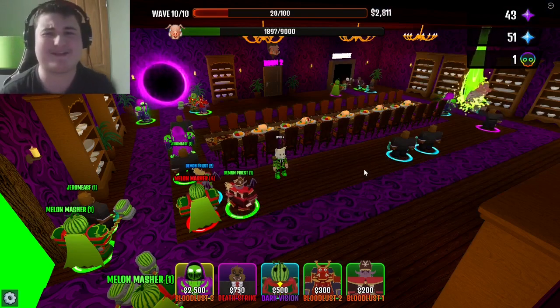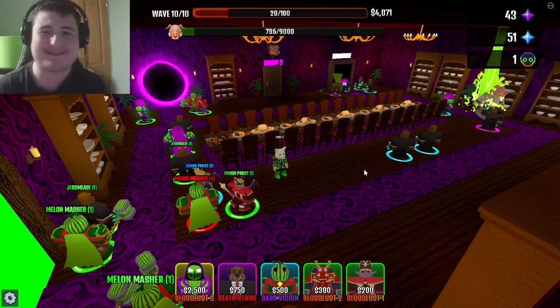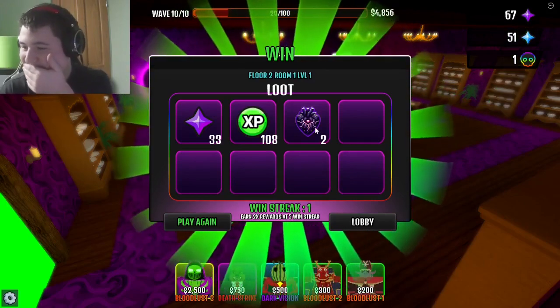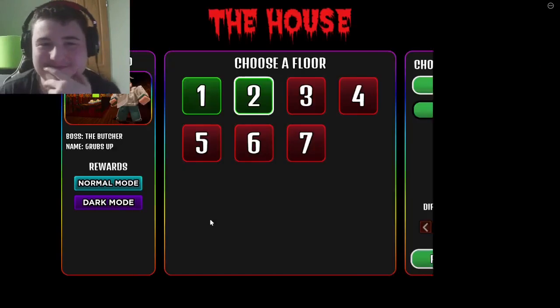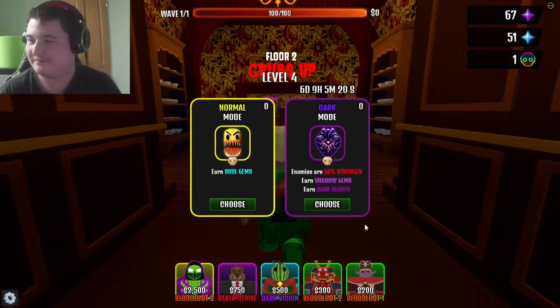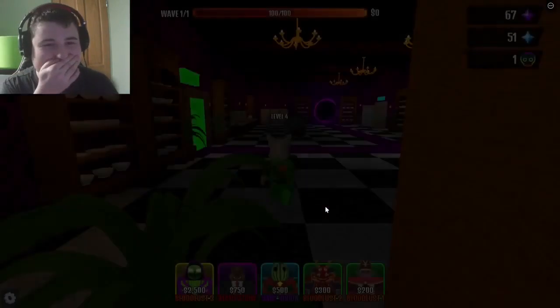Yeah, we got this in the bag. Oh my god, that was intense. Floor two, room number two. Oh my god, this is intense.